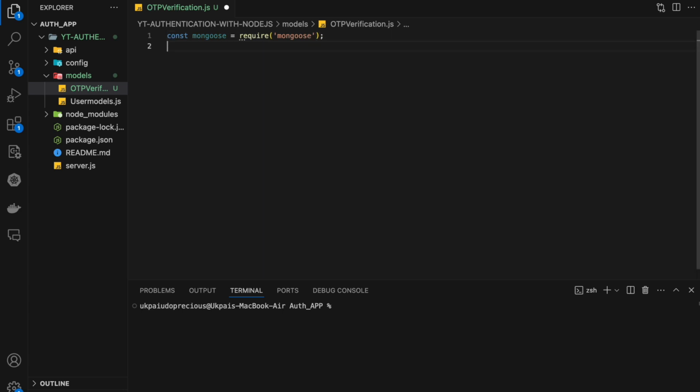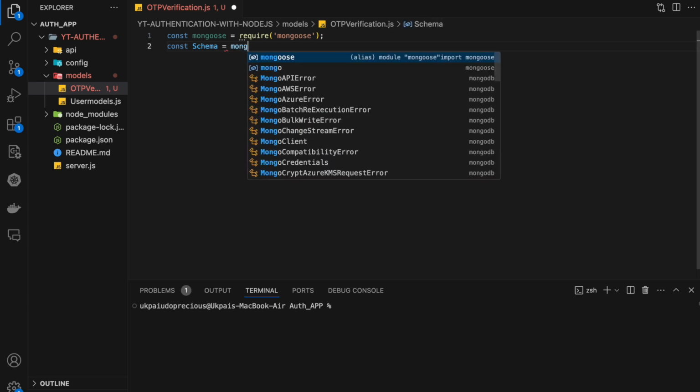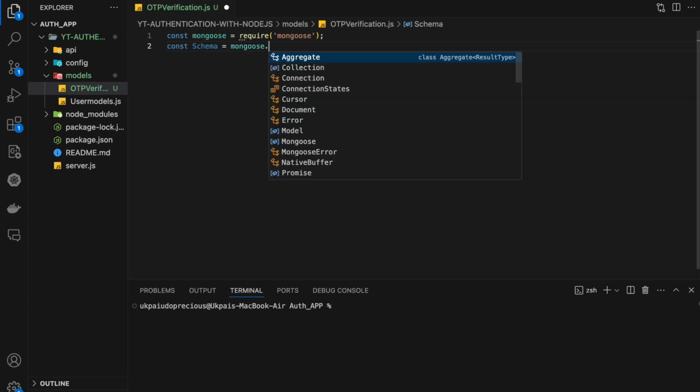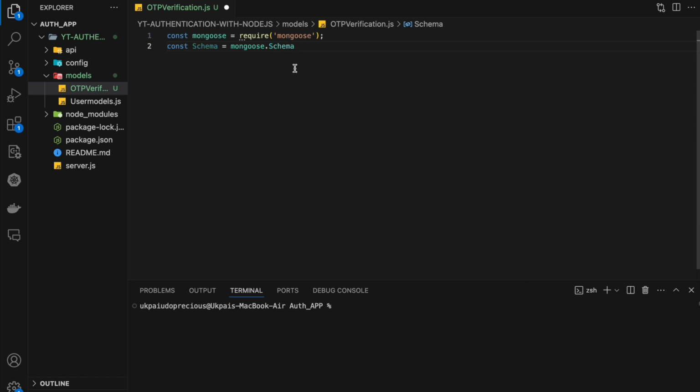After importing the Mongoose package, we have to create a schema variable for the OTP verification. We will use this schema variable to create the OTP verification schema object.